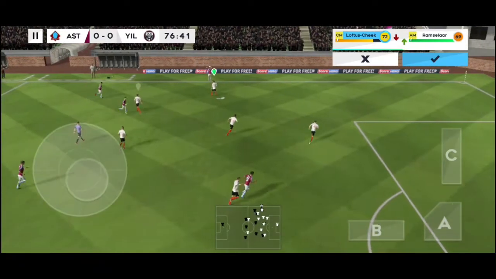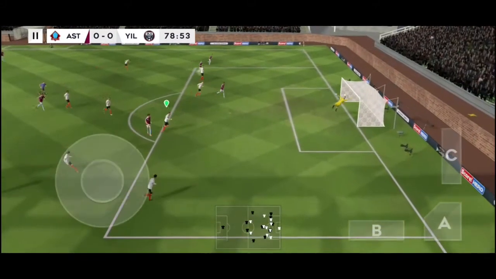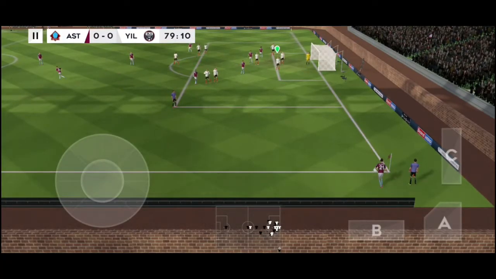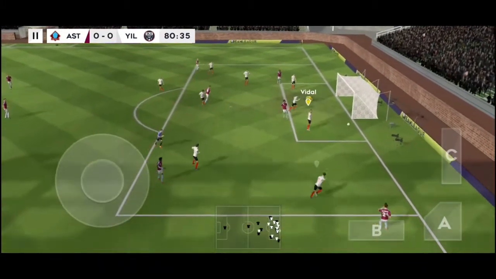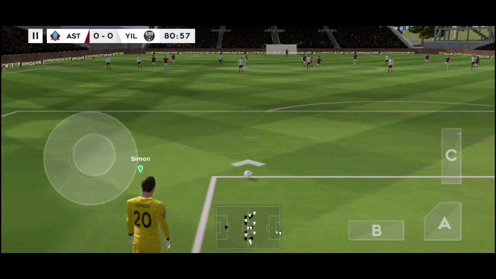Time for a fresh pair of legs here then. Passed inside. And there's the shot. The assistant points his flag. It's a corner kick. This player really has caught the eye today. The ball is swung into the danger area. Headed goalwards. Not the best effort there. Let's see how close that one was to going in.